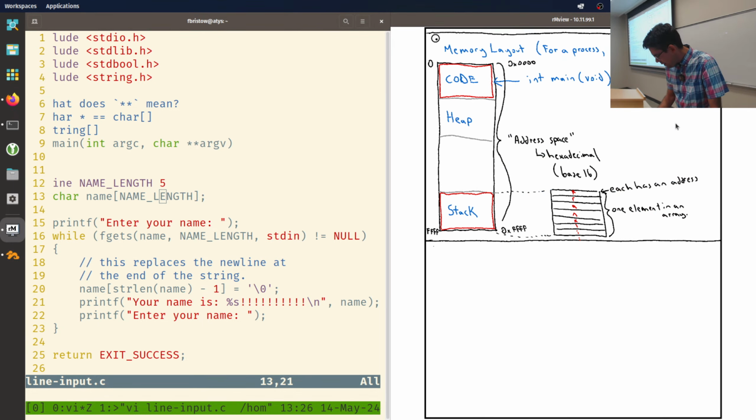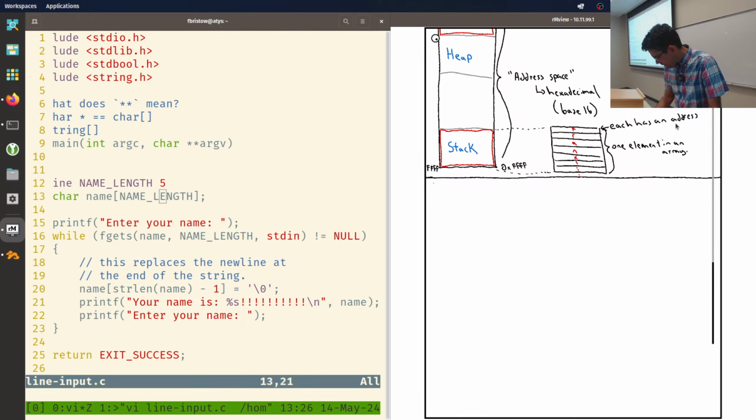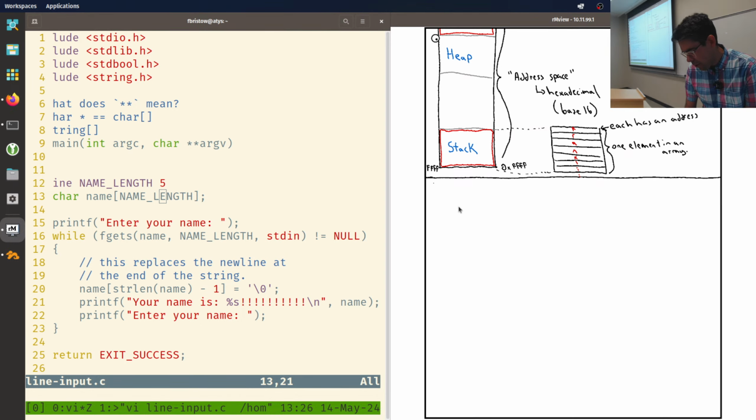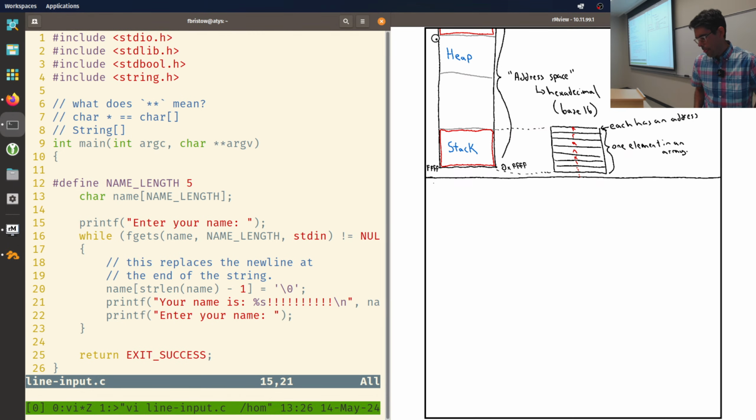And what I'm going to do here is I'm going to start drawing what our stack looks like. The stack in our code starts working from the main function. When I call the main function, so I'm going to draw this really big here.